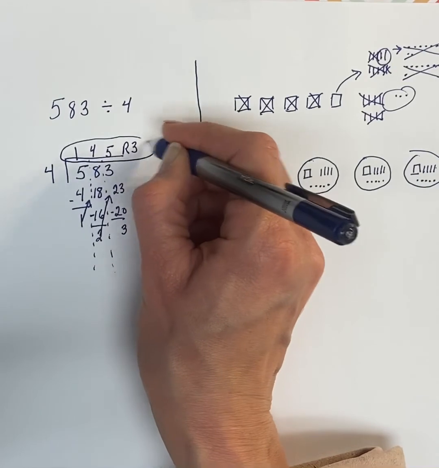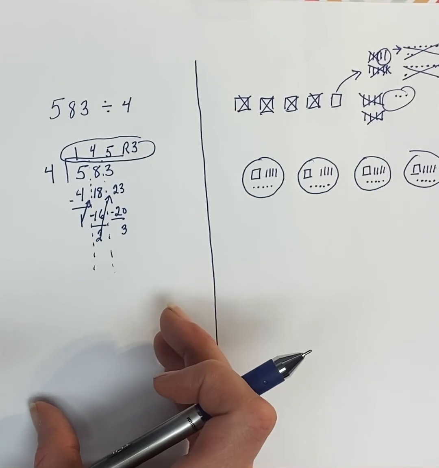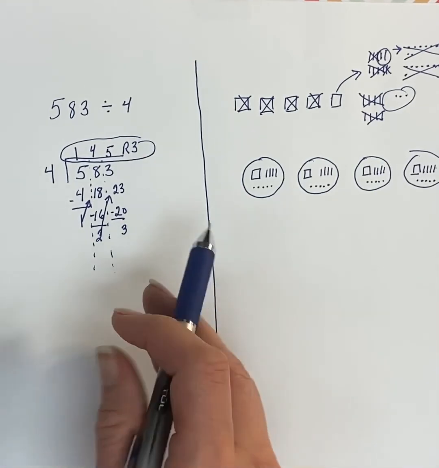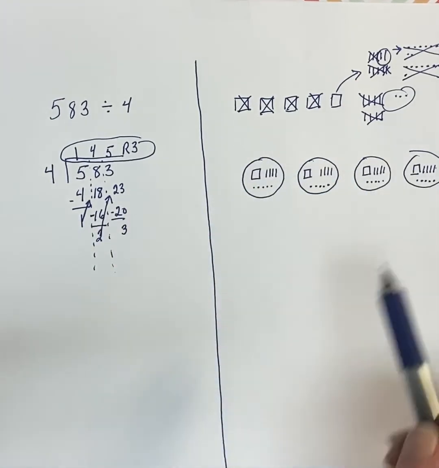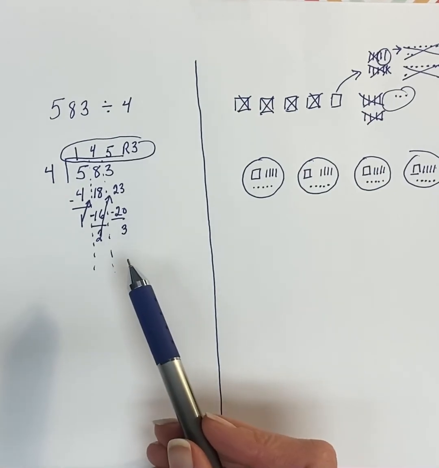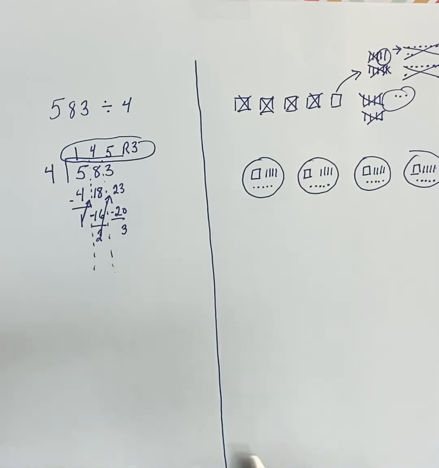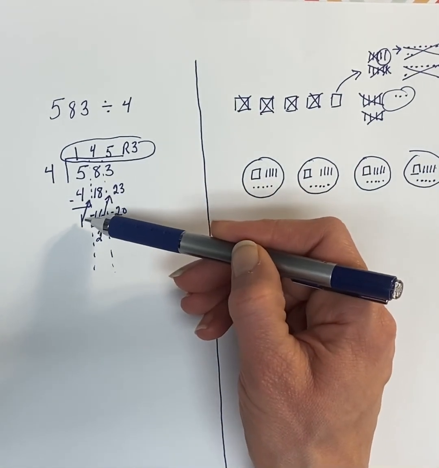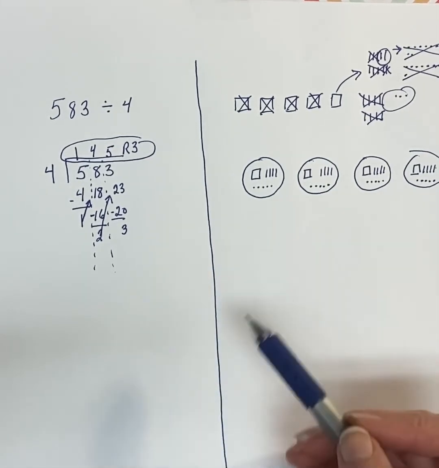So this is the explicit trade method that we see will connect very strongly with the standard algorithm, but it's nice to do this recording initially so the students see the direct connection between the numbers you have here and the physical models that you have here. This is a lot more writing and it's harder to keep organized. So once you have done this a couple times and modeled for the students, you can say, hey, I have a shortcut, and then just introduce them to the standard bring down method and let them see that, oh, when I bring down my 8, it pairs with the 1, that gives me the 18, which I see here, that it lines up, that they get the same exact numbers. But now they know where those numbers are coming from because they were able to see those physically over here.